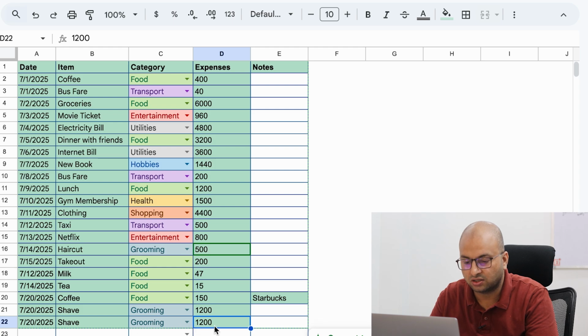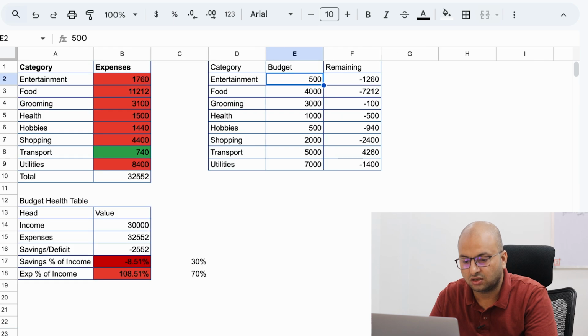I have decided to spend 3000 rupees, and if I just make it 3100 rupees, it will go red because the allocated amount was only 3000 rupees and I have spent 3100 rupees. And this is how it will happen.